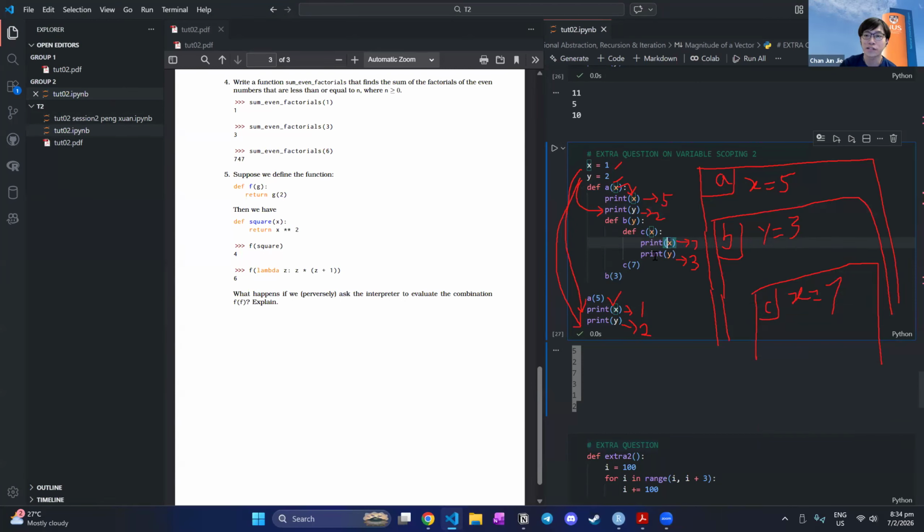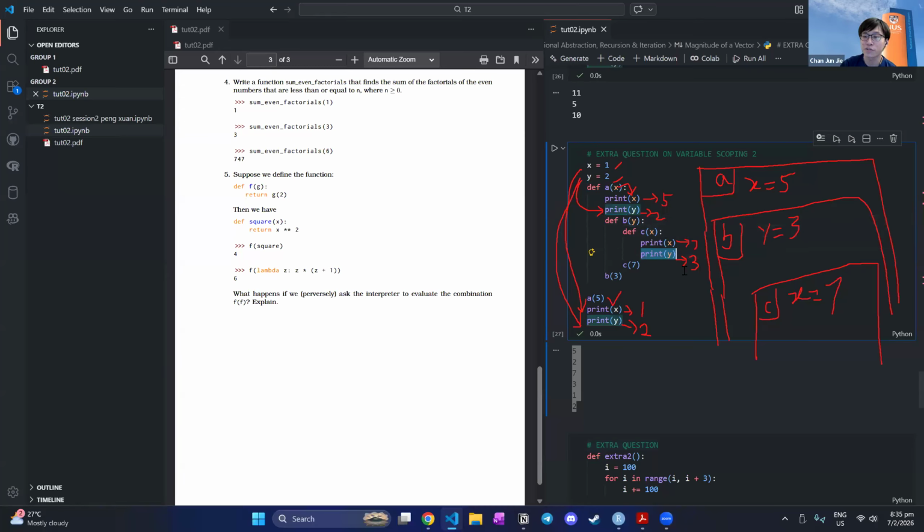So you need to know that within each function, if a line is run where you need to find the value of a variable, for example, this line print x, when you want to find the value of x, you look outwards. First, you start in the local scope. So you see within the scope of C, is there a value of x? Yes, there is an input variable x. So whatever was input to C will be its value of x that it knows. But let's say you cannot find a value of x within the local scope of C, it will look outwards and see whether you can find it within the local scope of B.